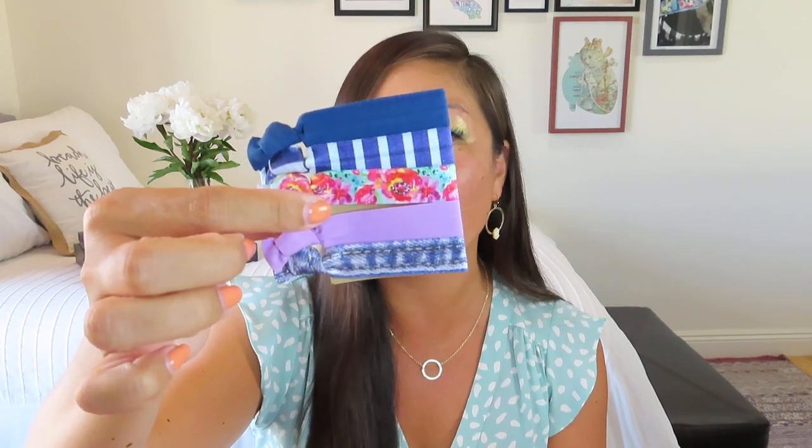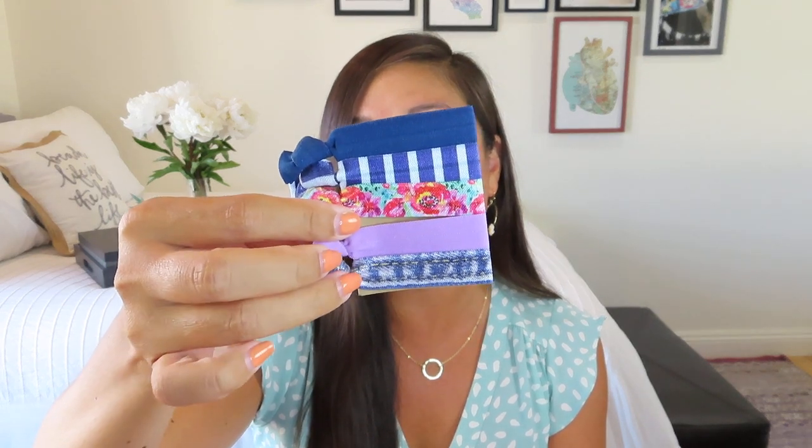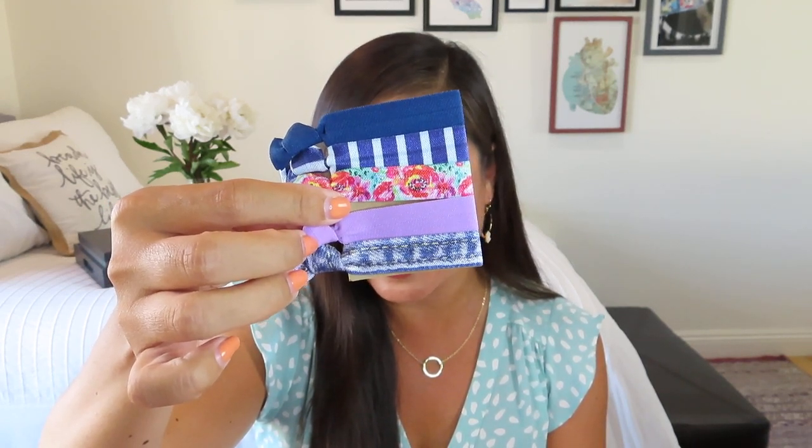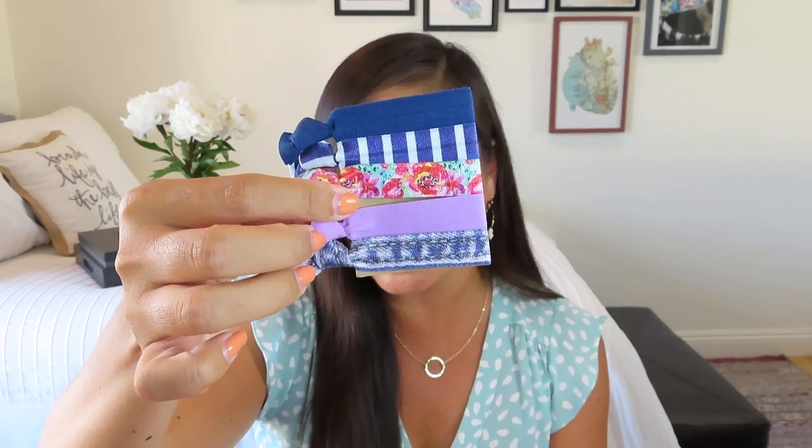Then we've got some very useful hair ties from Emma Flair. I don't use hair ties a ton — I usually use a hair pick — but these are great and easy to have on your wrist, and they don't dig into your skin. This one has a lot of blues, a floral one, and a denim-looking one at the bottom. It says 'never be without a hair tie again with this perfect five pack.' There were variations — one with blacks and golds, or gray and golds — but a little color never hurt anyone.